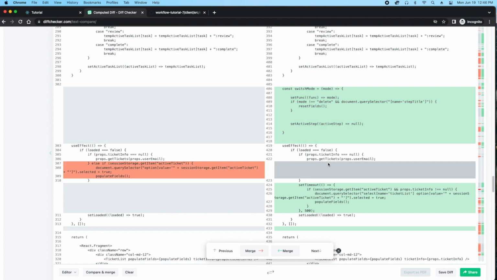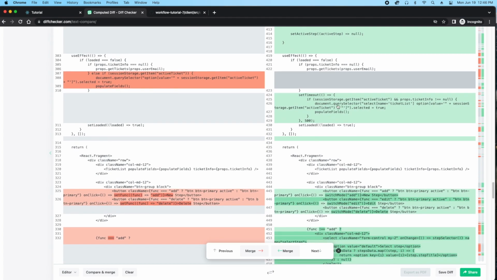Okay, so our set timeout, I did a little more on the use effects. You know how it was very straightforward: when they landed, they checked to see if there's session storage on a ticket, and if that's the ticket, then go get it. Well, we are not in that position anymore. I've just done a little more adding on to make sure that the ticket that we just selected gets populated, and then from there we run the populate fields.